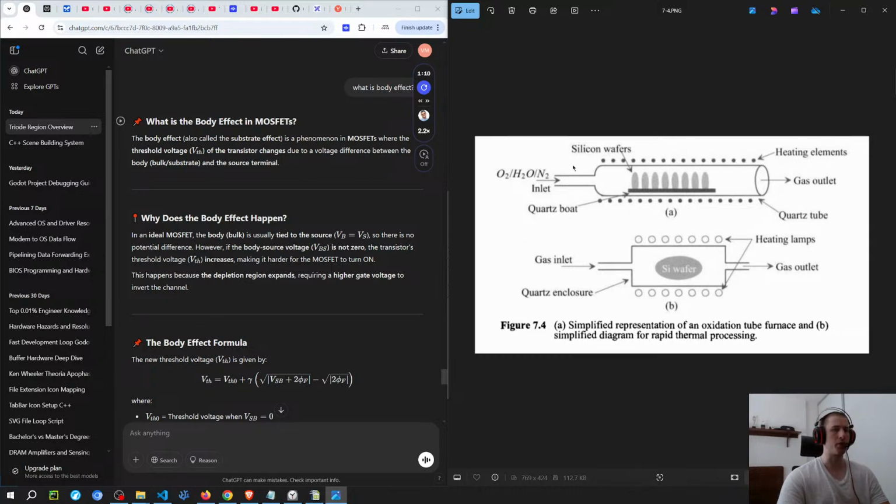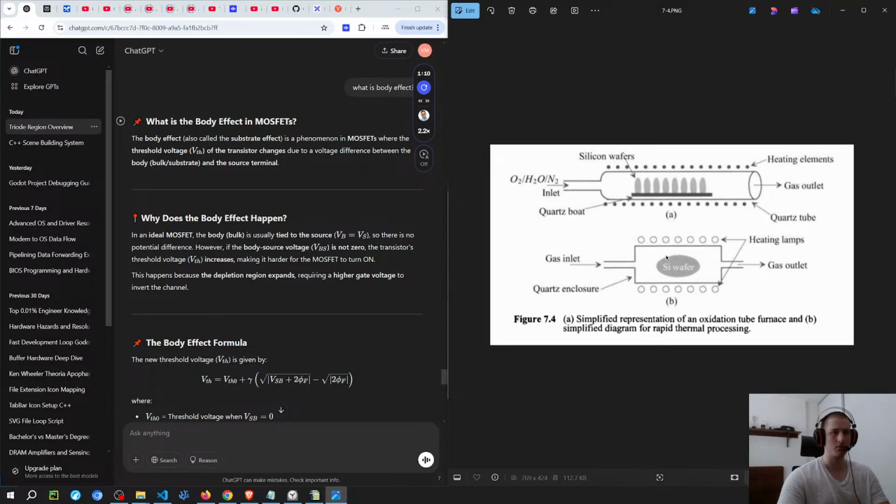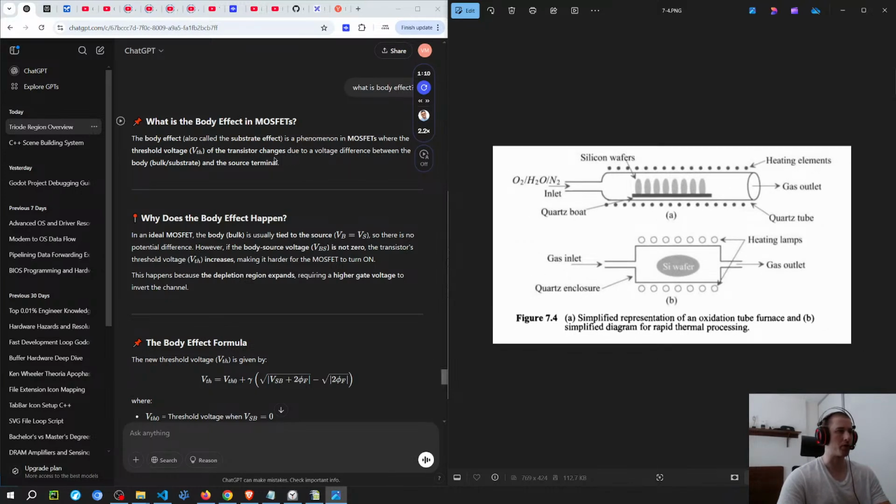So I think this is the process of transforming the silicon into that SiO2 form. So basically changing the material. I think you put this as gas on a hot wafer, and then it's going to create the layer on top of the silicon. Then in some other part of the process it's going to create the gates by shooting the light.